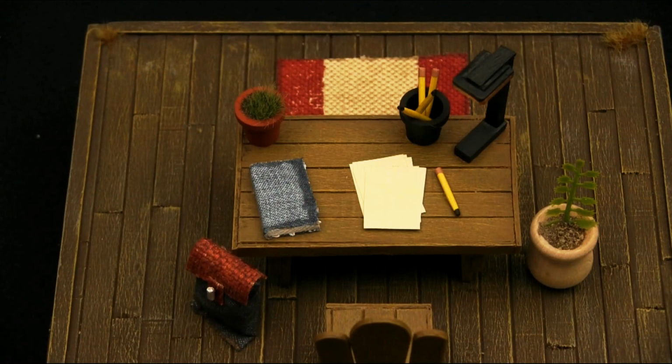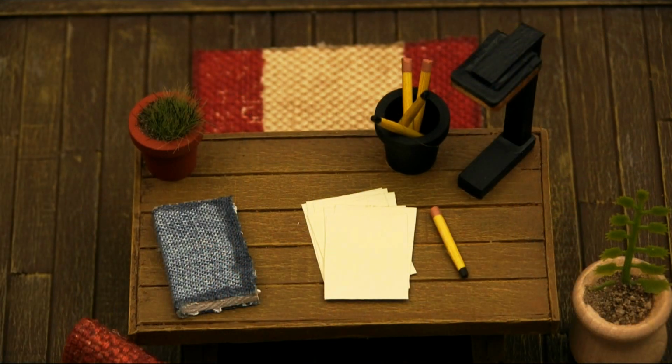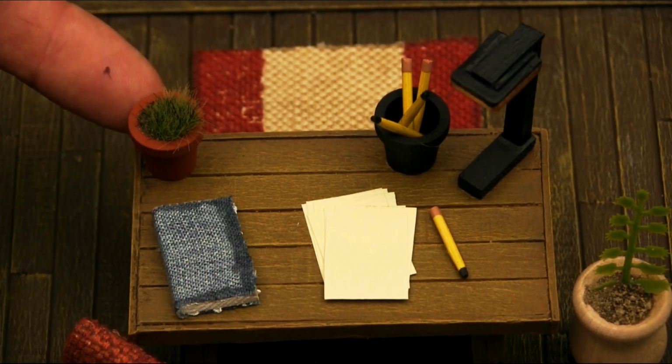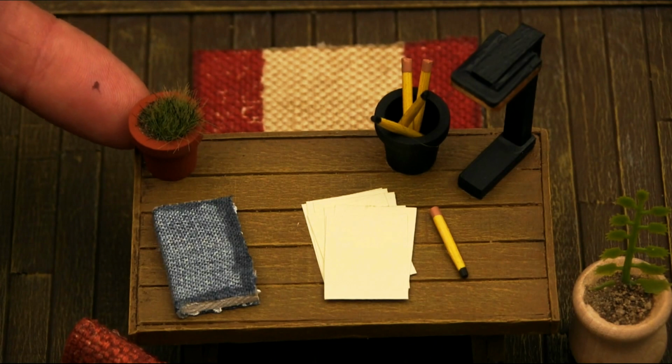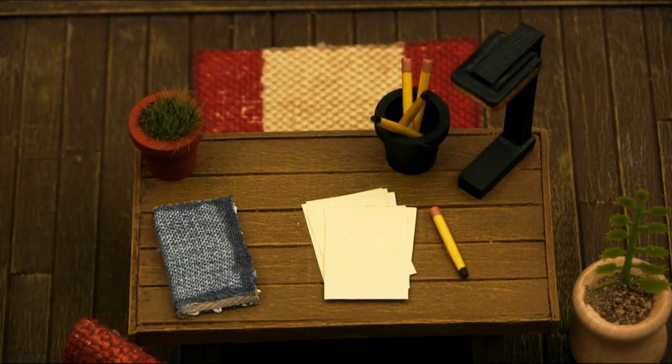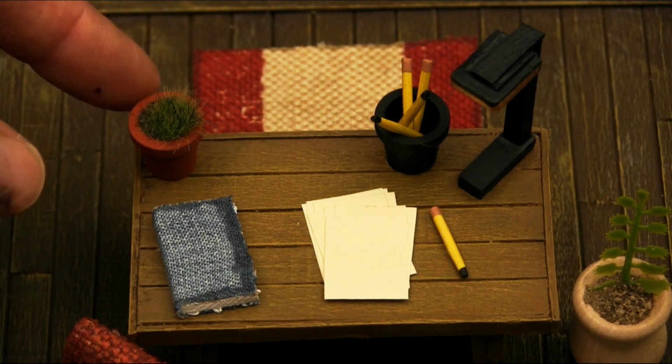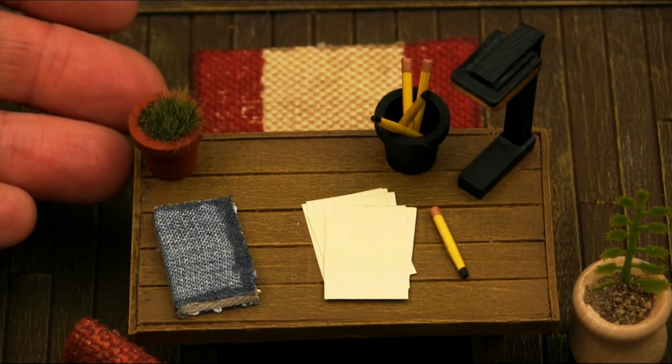Let's go ahead now and take a look at the items on top of the desk. These items are really fun to make. If you look up here on the left, you see that there is this little wooden kind of pot. It's almost like a thimble. I found that at a craft store. Now what I did was I painted it kind of this terracotta color, filled it up with white glue, added sand to it. Once that dried, then I took this Army Painter tuft and just super glued it to the top to give it that nice table plant look.